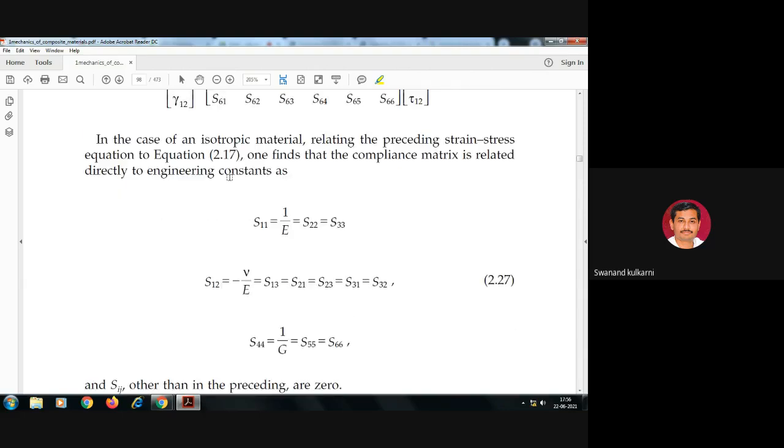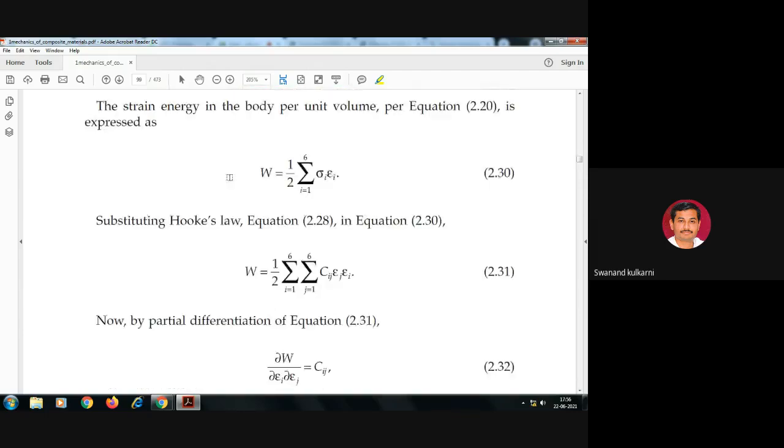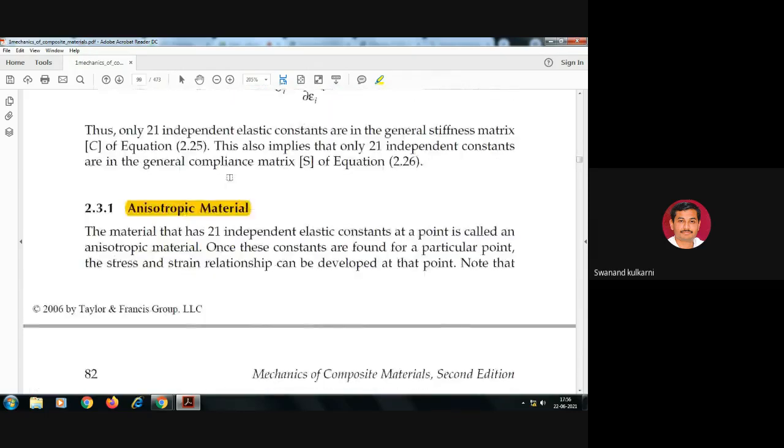But suppose the Young's modulus in x direction is different, in y direction is different, in z direction is different, then the dependency always changes. Whenever we calculate the Poisson's ratio, we take the lateral strain to the longitudinal strain. If the Young's modulus of the lateral direction and longitudinal direction is different, then with one Poisson's ratio it is not possible.